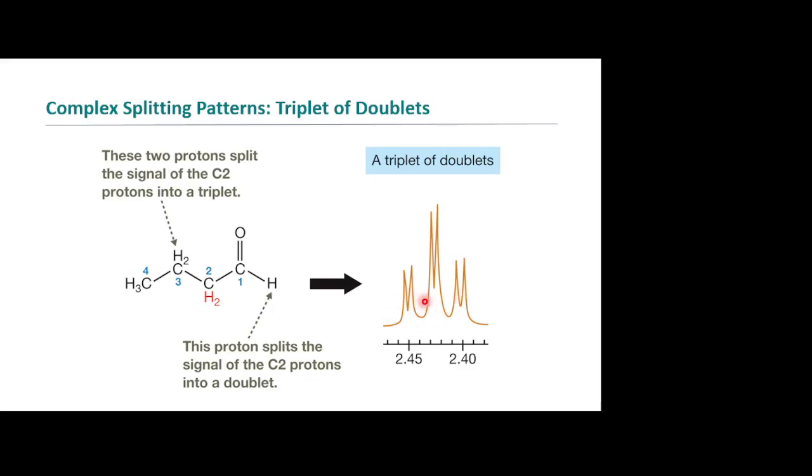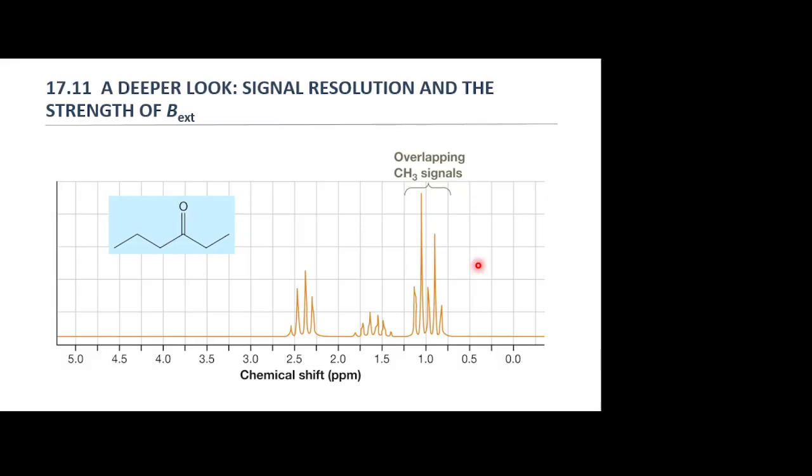Notice the height ratios are going to maintain the same as if you were to do each of these separately. They're just going to still maintain the exact same height ratios. So you have that 1 to 2 to 1 here. And then you end up with 1, 1, 2, 2, 1, 1. You just get the exact same splitting.